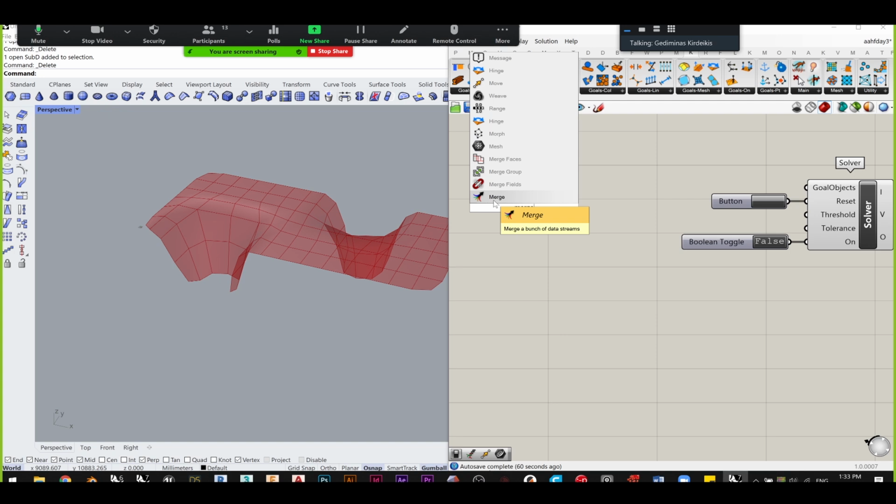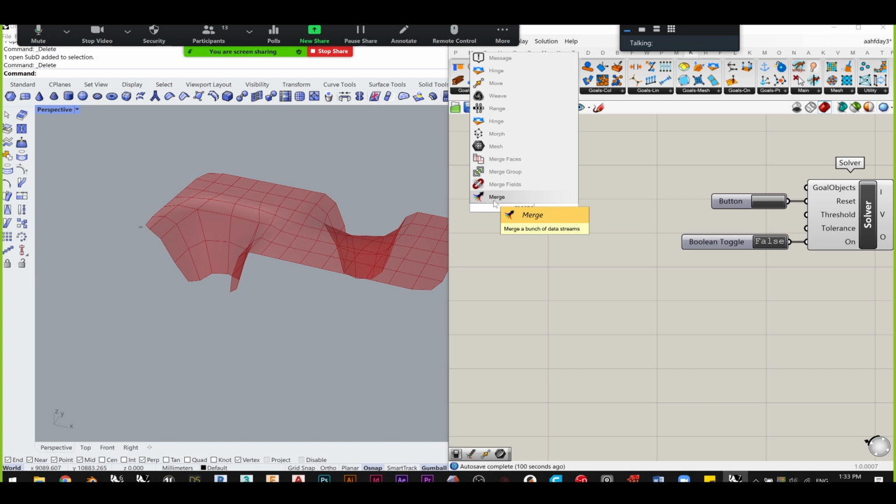Honestly, when you hover your mouse over the names of the tools, it usually gives you a pretty good explanation of what those tools do. In this case, merge is merging a bunch of data streams. Data streams are basically just a bunch of nodes or tools being merged into one. If you have a bunch of curves on one hand and a bunch of points on the other hand, you can use merge to have one list of a bunch of curves and a bunch of points.